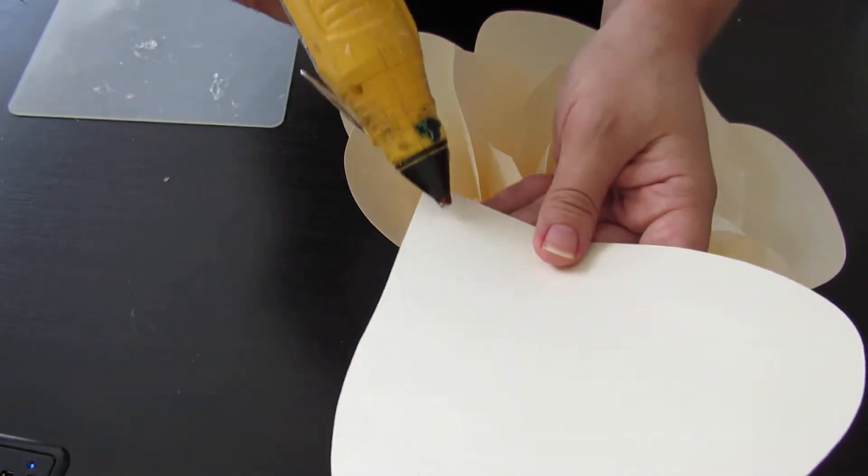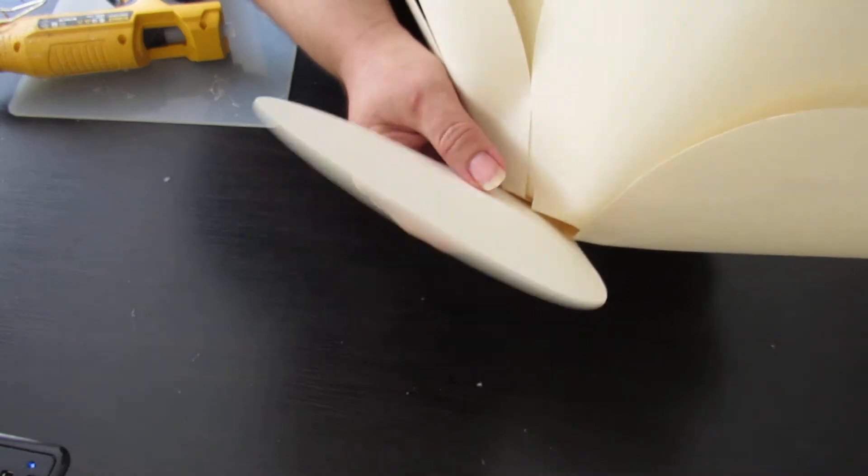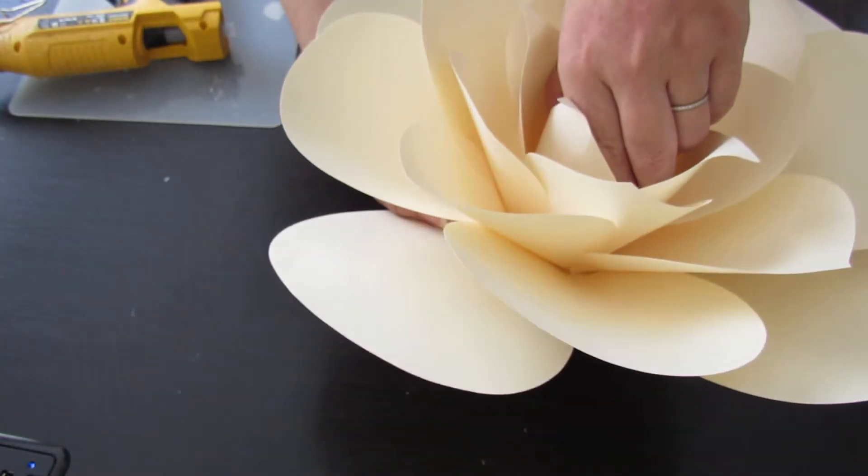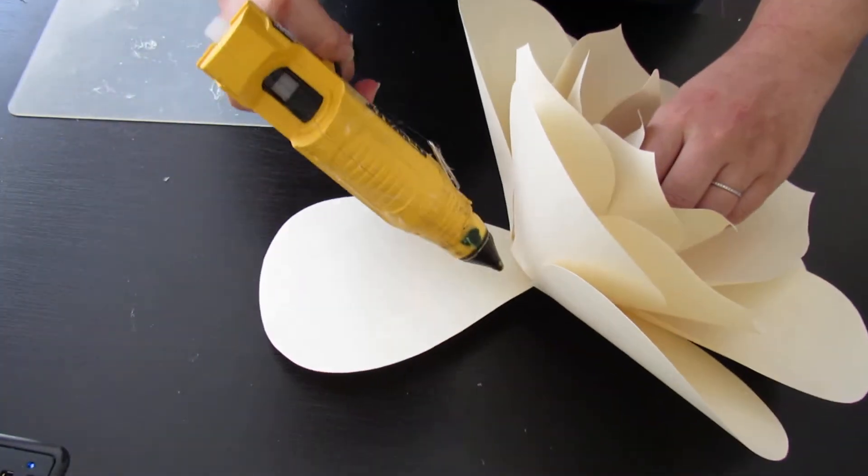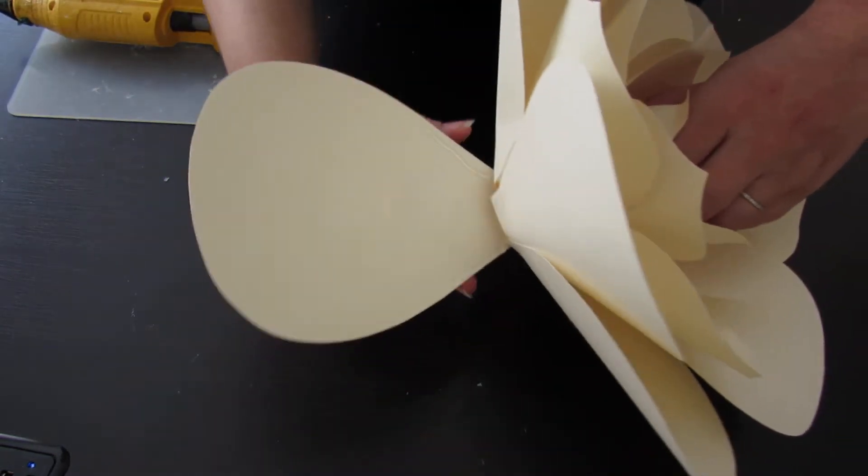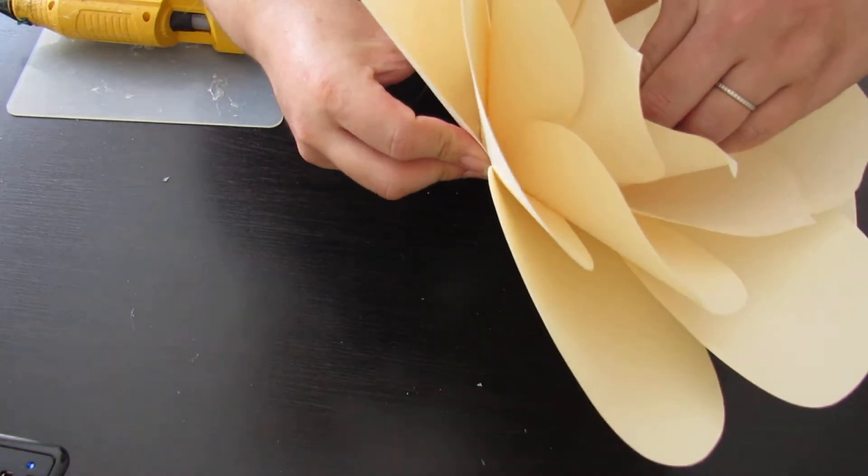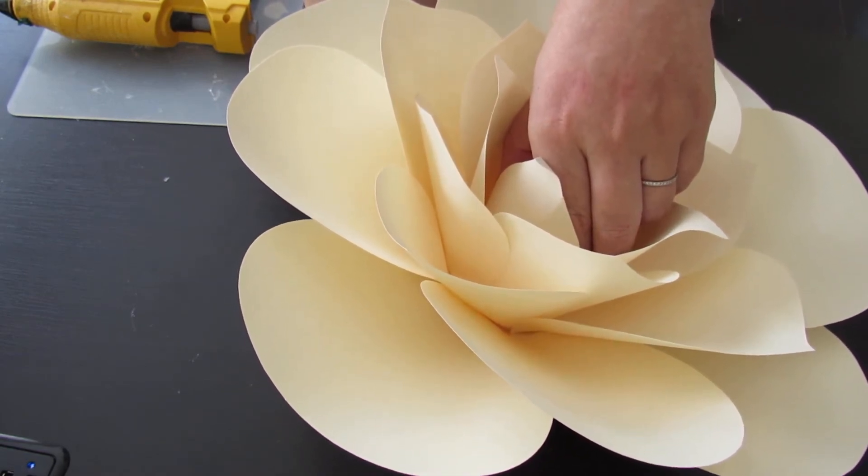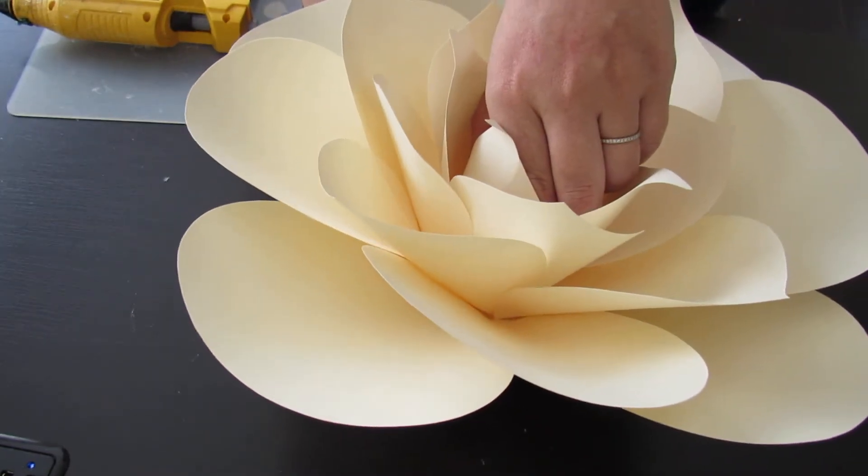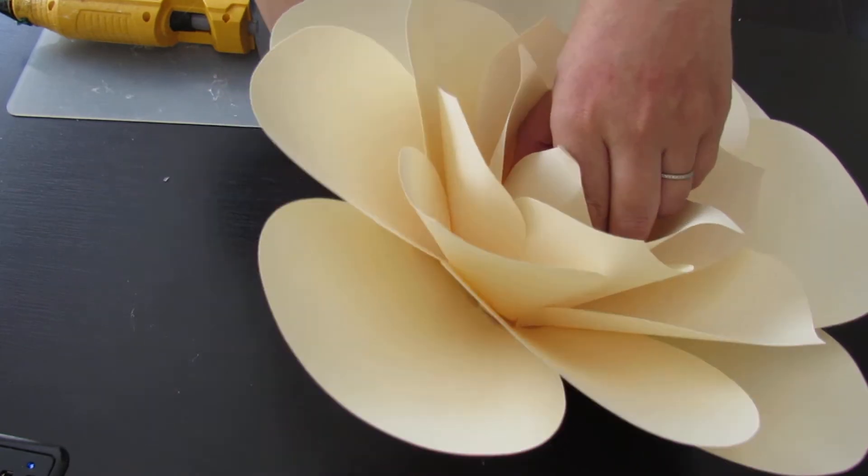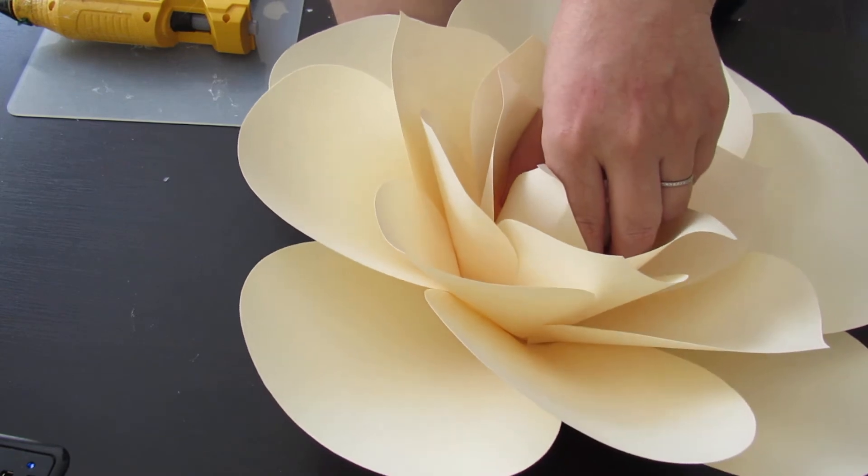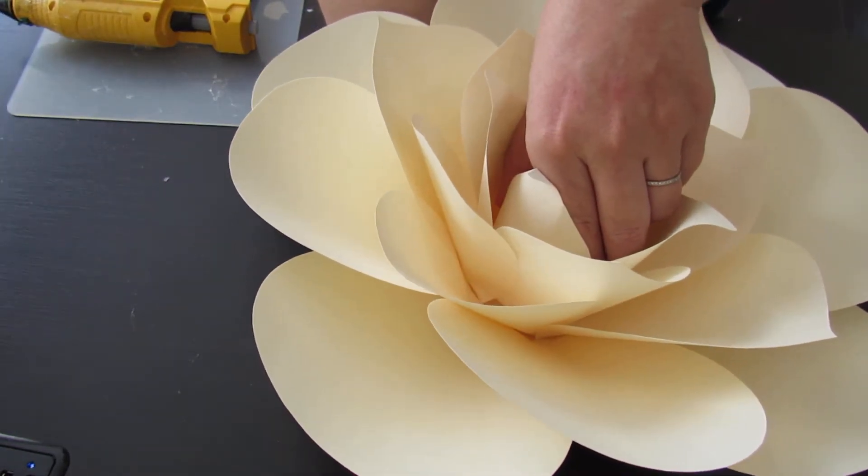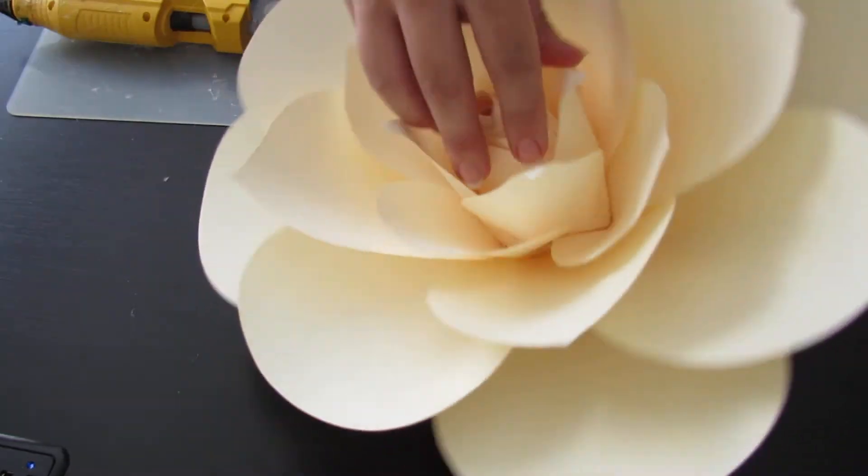And your last one. If you're curious what glue gun I am using, it's actually, my dad was the one who introduced me to it. It's by Black and Decker. Home Depot is where he got it from. This one is actually my second one. The one that he gave me when I first started out making paper flowers was pretty nasty because he used it a lot for projects around the house. So I did have to buy a new one, but I think I have to buy a new one because my sweet husband kind of screwed it up. All right, so we have your four rounds.